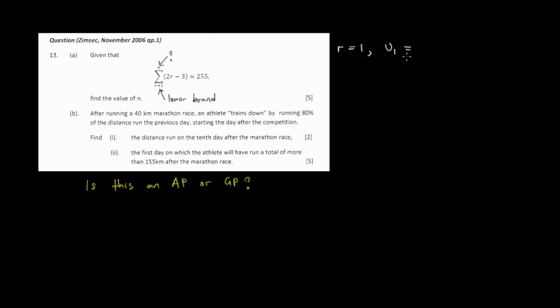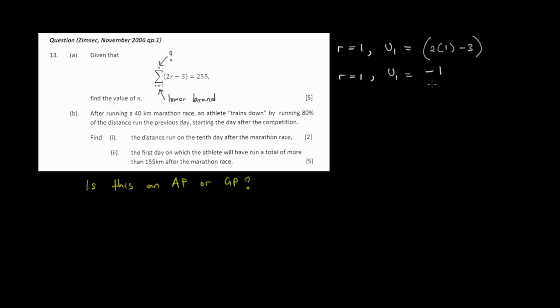Kana r ari 1, u1 anenge ari equal to, mu bracket ndo patinoti 2 times 1 subtracting 3, kureva kuti u1 anenge ari equal to 2 minus 3 which is minus 1. Saka kana r ari equal to 1, u1 anenge ari equal to minus 1. Taona tese here kuti the first term ndi minus 1 uye kuti taiwana sei, because that's fundamental. Yes, sir. Manzwisise here kuti minus 1 abva kupi, tamawana sei? Ta substitute 1 into that part 2r minus 3. Ndo mawaniro atinoita the first term u1.